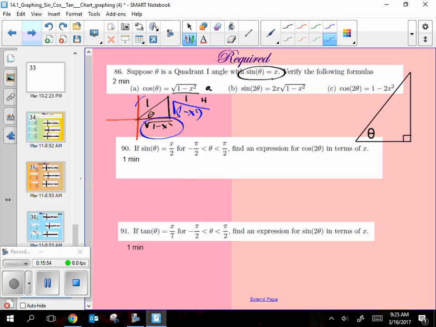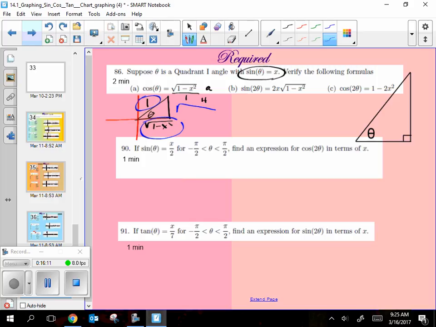And then this other one is a 1, and if I square it, it's still a 1. And now with these two being a hypotenuse and a leg, should I subtract or add in here? And which one's bigger? Which one's bigger, 1 or the square root of 1 minus x squared?